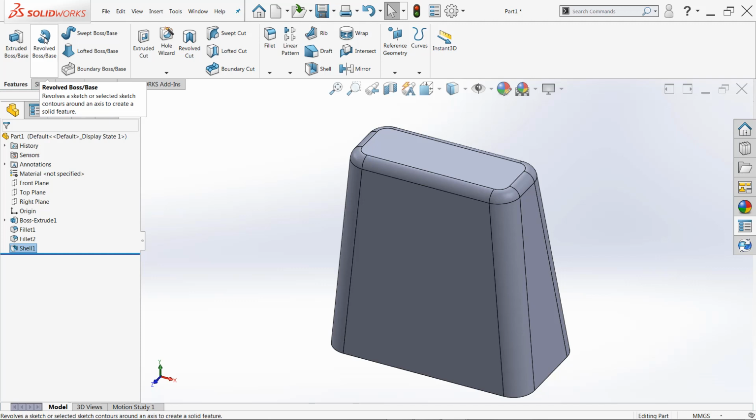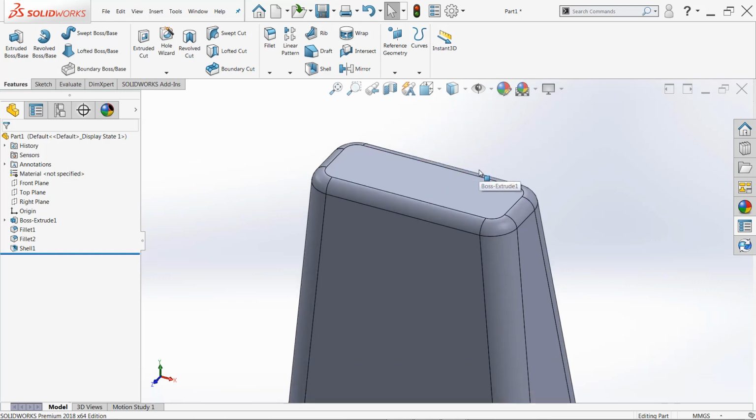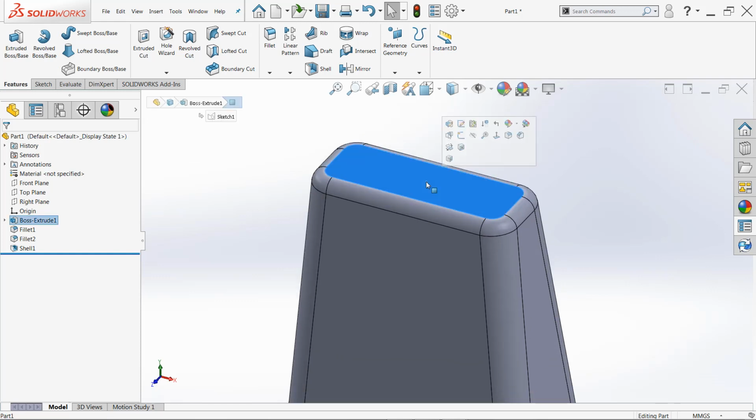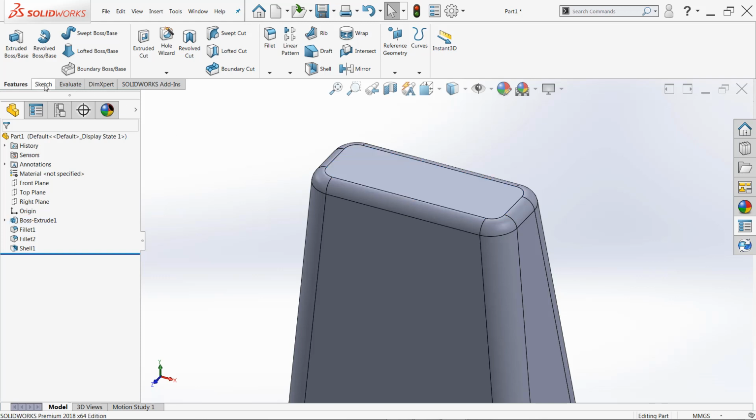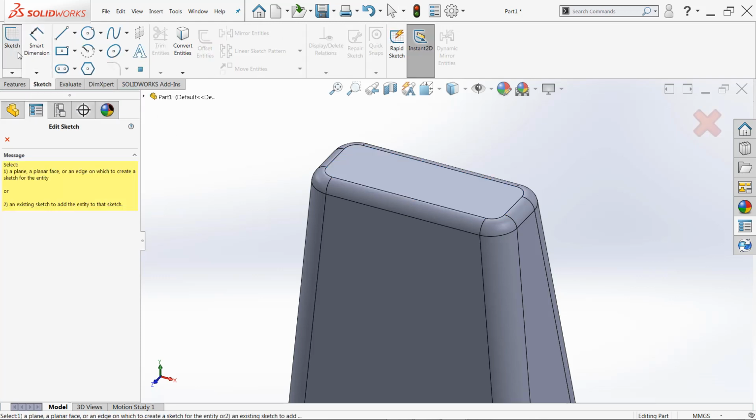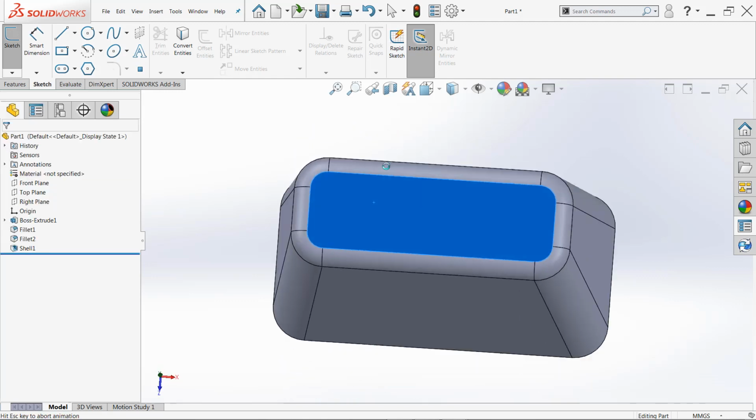Now, remember, once geometry has been created in your model, any flat surface can be used as a sketching surface. So in this case, since we want the loop to be at the top of the design, we're going to use this face highlighted in blue for our sketch. You can pre-select this if you want, but if you don't, move over to the Sketch tab, start your sketch, and then simply choose the top face. If you already have it pre-selected, you won't get this yellow dialog. It'll take you straight into sketch mode. So we'll choose that top face.